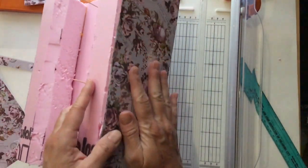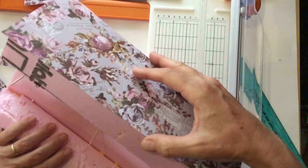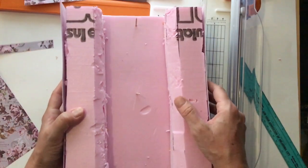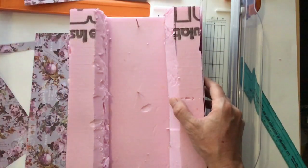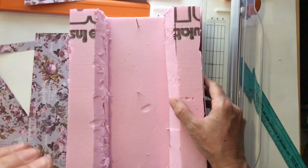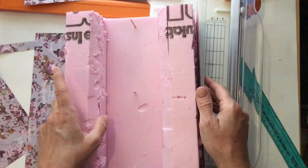And it's going to get glued right along the edge here. And we are going to glue the other one right along the edge here. We will use the Tite Bond again because I don't want to melt this. This is foam. It will melt if you use your Fabri-Fix or your E6000 or your 3-in-1, anything that's not water-based. You might be able to get away with Mod Podge or Aileen's Tacky Glue or one of those, but test it first and make sure it doesn't melt your foam.